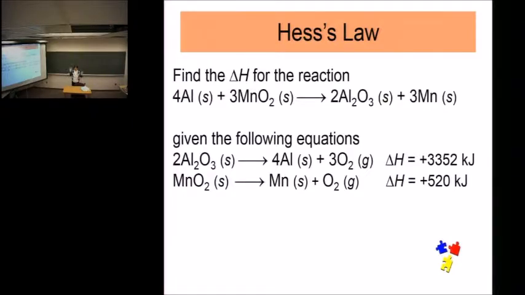Find it, find it. Okay, so let's start with the first, 4 aluminum, and it's a solid. So we're going to start there. Remember, enthalpy is extensive, so I better make sure I have 4 of them. 4 aluminum, and then we want it as a reactant. Okay, so there's the first thing we're looking for, 4 aluminum. So the next thing we want to look at is in our step reactions. Hey, where do we see 4 aluminum? Anybody see 4 aluminum? Can you find it?